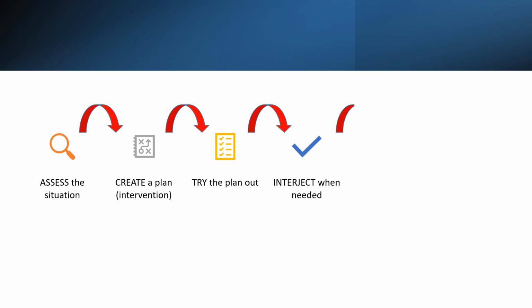Now, unlike the experimental method that employs a fixed set of protocols to minimize the effect of confounding variables, action research recognizes the dynamic nature of teaching and learning, and with it, the many challenges that occur spontaneously, especially in a public school. Classes may be canceled because of the weather, unexpected school activities, a teacher's administrative duties, and many others.